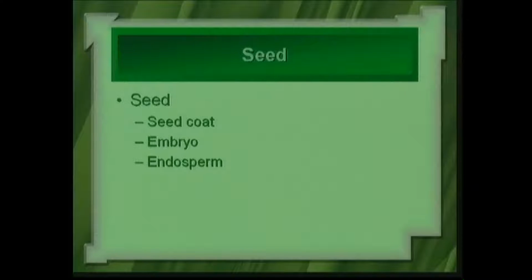The job of the endosperm is to give nutrients to the embryo, to keep the embryo alive, however long the seed is in a dormant state. That's when the seed is just lying there and doesn't necessarily look like it's alive, but seeds are very much alive generally. So the seed coat, the embryo, and the endosperm are the parts of the seed, generally. There are very few exceptions, such as orchid seeds, which have very little or even no endosperm.